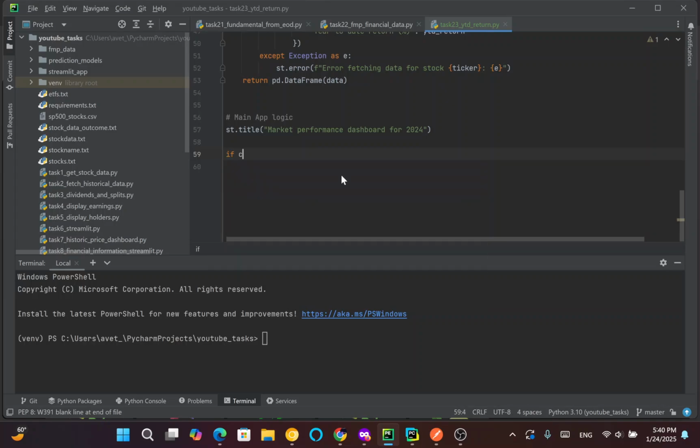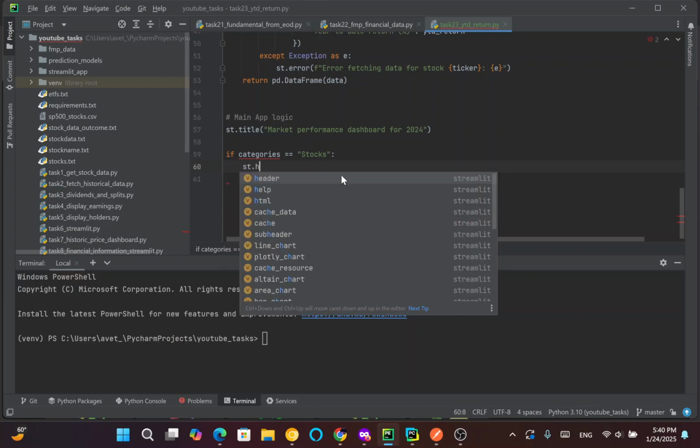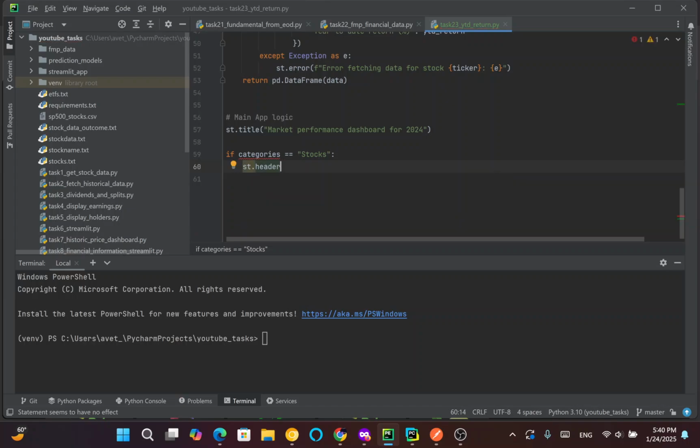If categories equal to stocks, Streamlit header: top 10 best and worst performing stocks for 2024 among SP 500 list.